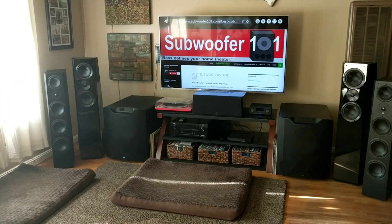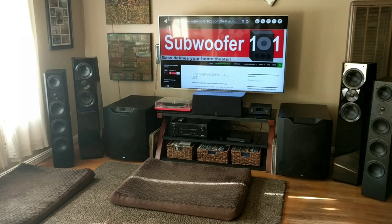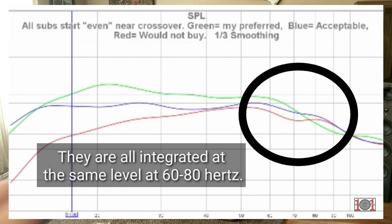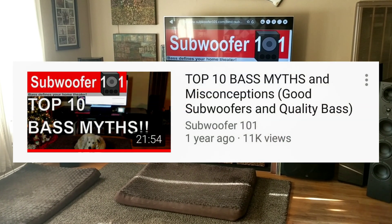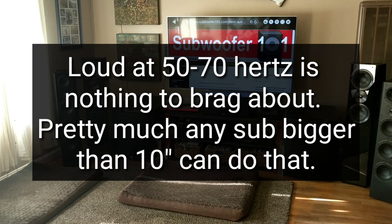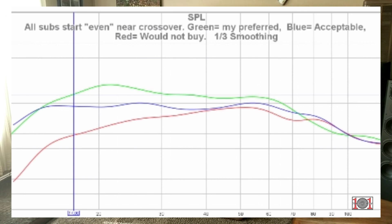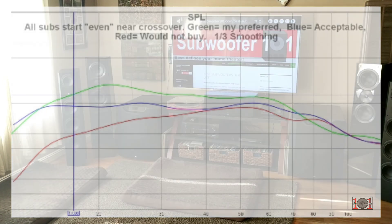Some people say SVS doesn't do well in the mid-bass range. My response is: turn up the gain. A big issue with SVS subs is people don't turn the gain up high enough to match the 50 to 70 Hertz frequency they're integrating at. When you have a sub that gets louder as it goes deeper, most subs are very loud at 50 to 70 Hertz and then trail off. If you turn up the SVS to match your other sub's level at 70 Hertz, you get a whole world of deep bass you were never getting before, and the impact is far greater. I have a video called 'Adjusting Subs by Ear' in my bass hack series.